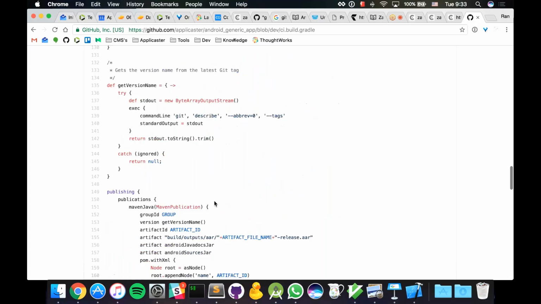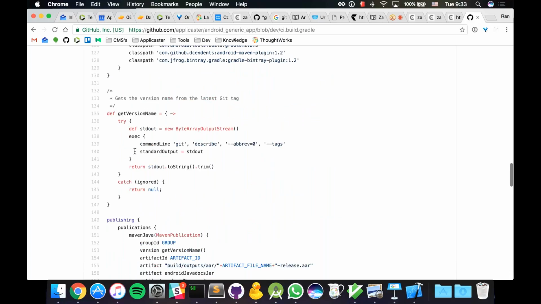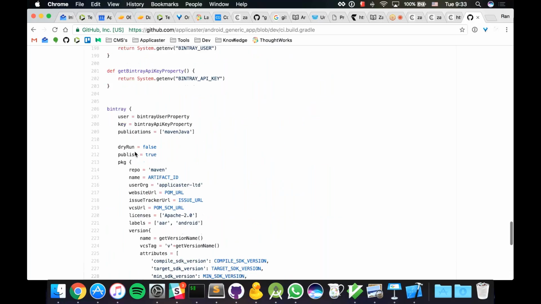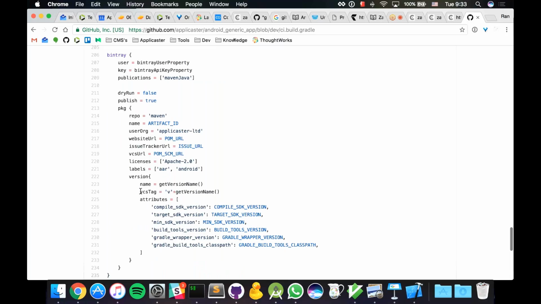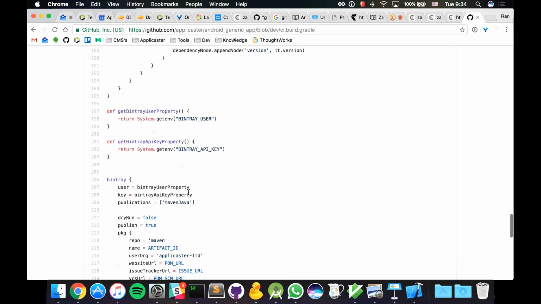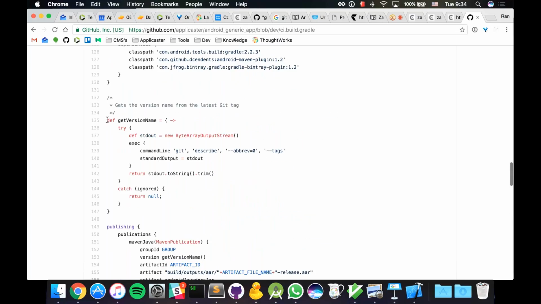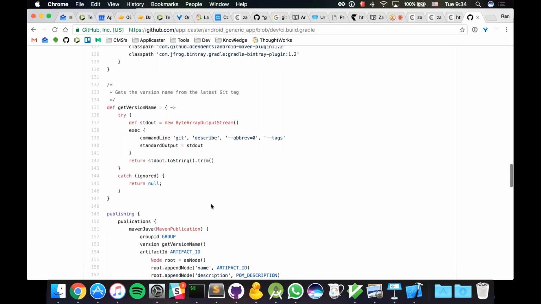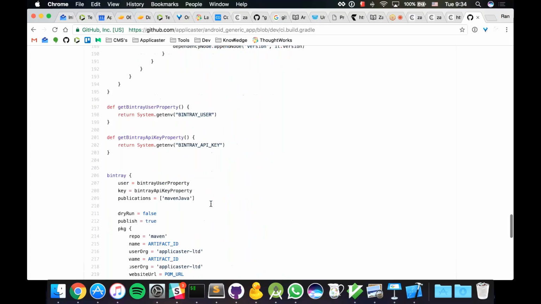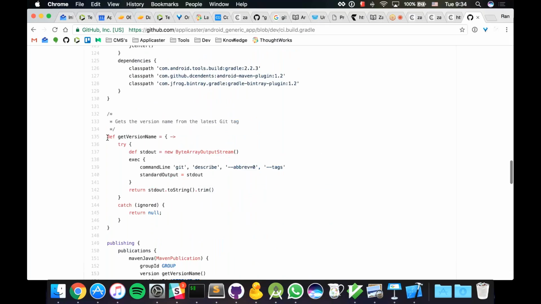We are using Bintray. And now part of what we are doing is that the tag that we are putting there is using the get version name method, which is running... you're still with me, or am I talking to myself? No, we're still here. Okay. This Bintray upload thing is a very good piece of code, by the way. Yeah, I don't think that we invented it. I think that we took it. But it's good.